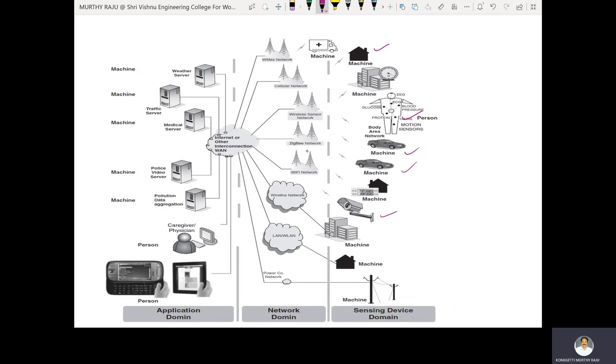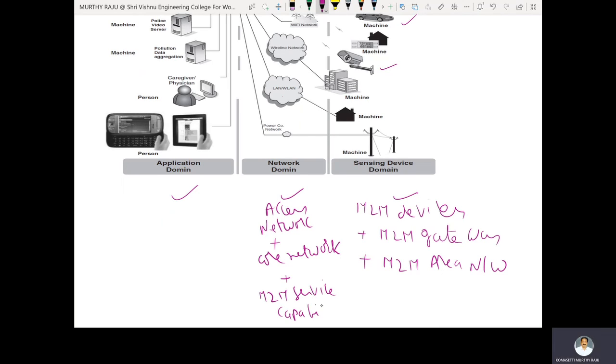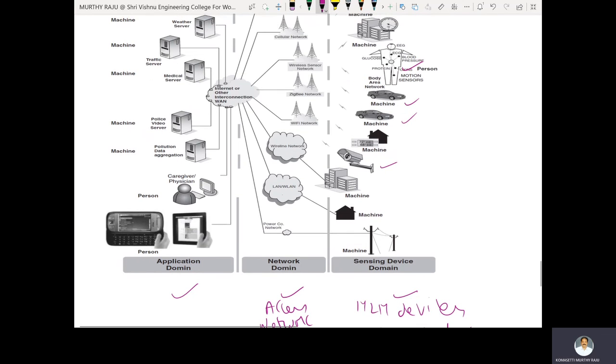Here, network domain. Network domain means access network plus core network, plus M2M service capabilities. Here we use LAN, local area network, wireless local area network.